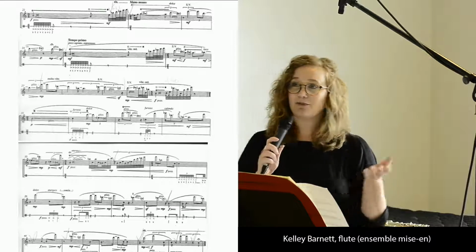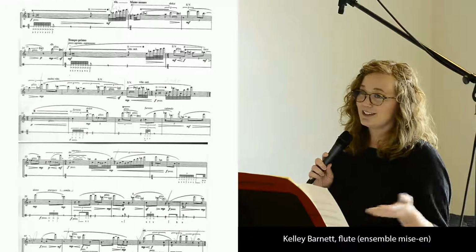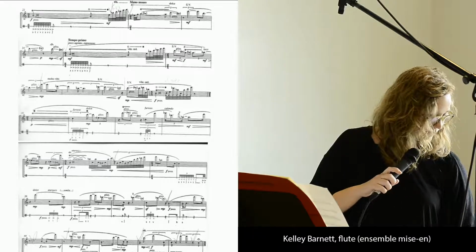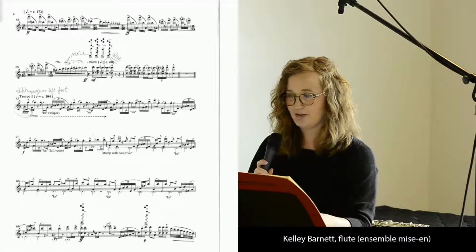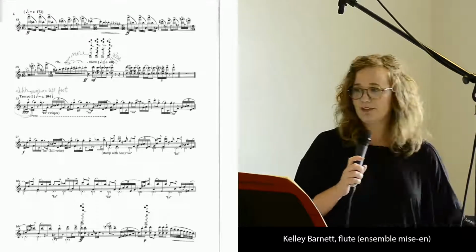All right, so for those of you with perfect pitch, I'm very sorry, I forgot to say the alto flute is in G and the C flute is in C, so that was in a different key. I'm not transposing. All right, so the next one is a piece also written for alto flute, but on a totally different idea. It's totally different.